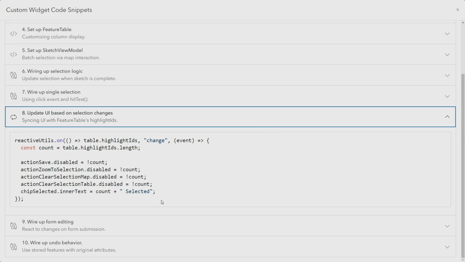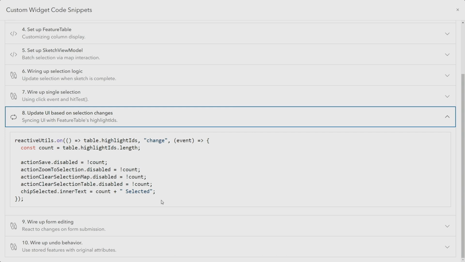In this case, I'm using reactive utils. I called it out briefly earlier, but it's one of our helper utilities for reacting to changes on widgets and view models and basically accessor-based classes. So it's really convenient to just watch properties on some of these widgets, and then you can update your UI immediately based on those changes.